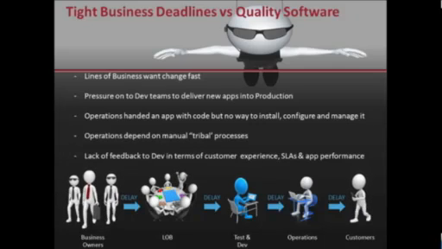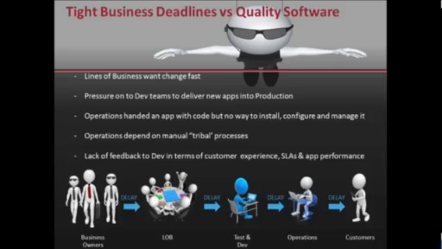And then typically when they've done it, they chuck it over to operations who get handed over that application with the code and everything, but have absolutely no way or understanding or knowledge of how to install or configure or manage that application. So then what happens, operations do what I call tribal processes, where you pretty much got a manual guy doing everything. He'll be tweaking his own little database, he'll be doing his own manual configuration, his own scripts, so that it works on a production environment as opposed to how it worked in a development environment. But then he becomes that single point of failure.